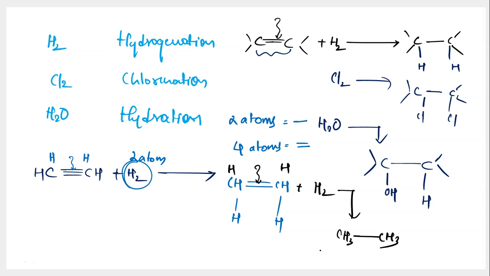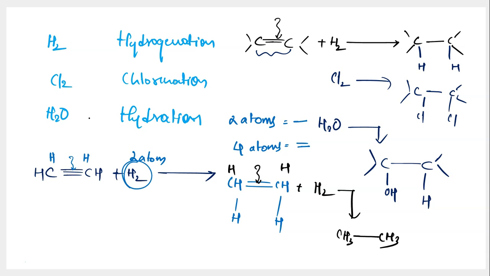And also remember, these addition reactions do not happen always at ordinary conditions. You would have to be supplying the suitable conditions. For example, if you want to add hydrogen, you would be needing a catalyst to conduct the reaction. You also would be needing high temperatures. But if you want to add chlorine, it can happen at better conditions. It can happen at nominal conditions. If you want to add water, still you have to maintain some special conditions.